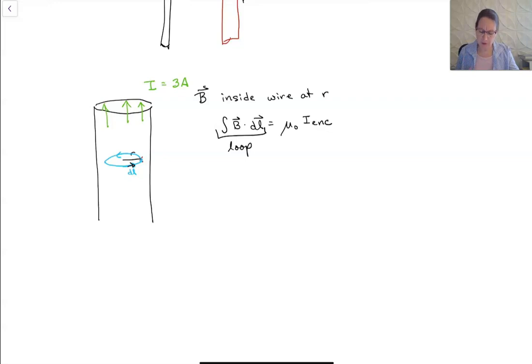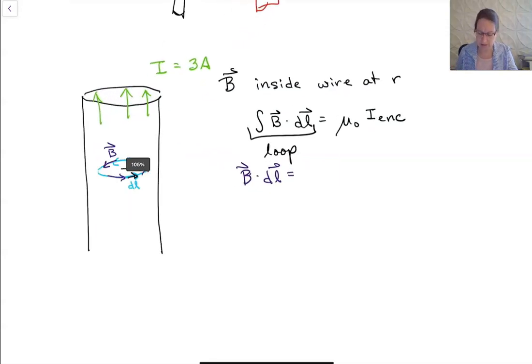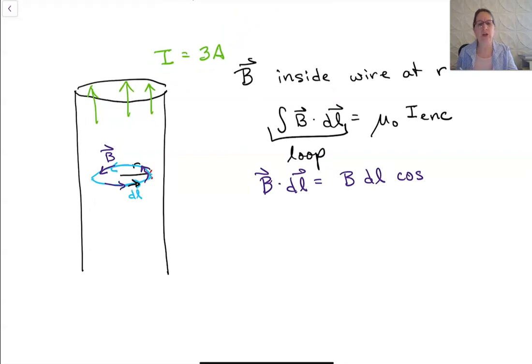And our magnetic field we can recognize using our right-hand rule, where we take our thumb in the direction of the current, and our fingers curl around, so our magnetic field is going to be in this same direction. That would be the direction of B, circling around. So B dot dl is just going to be the size of B times dl times the cosine of the angle between them, but they're pointed in the same direction. The way I've set this up, the dl is in the same direction as the B everywhere along the way, so that's cosine of 0.